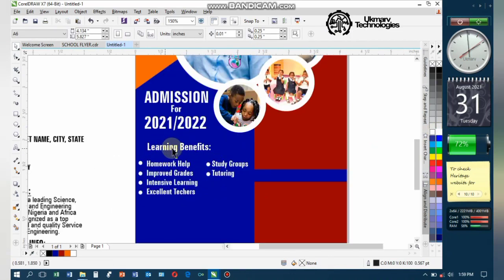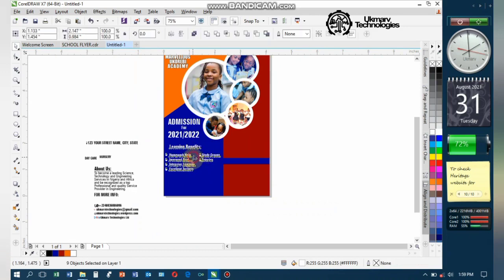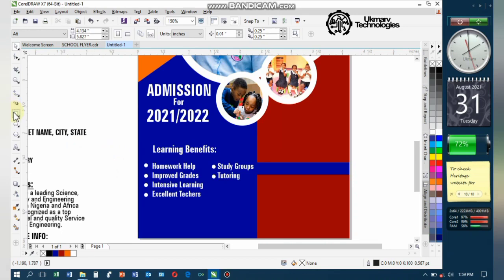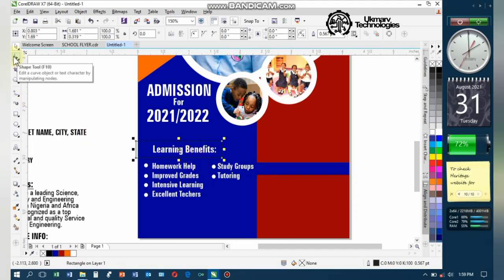And now there is a little thing I want to do here to make this look somehow different, somehow nice. So what I want to do there is just bring in a little design. So I'll click on my rectangle tool somewhere here. I'll click on the shape tool to reshape it.